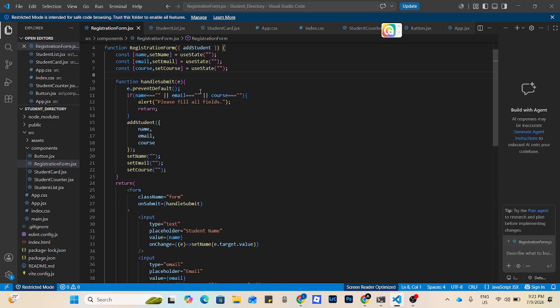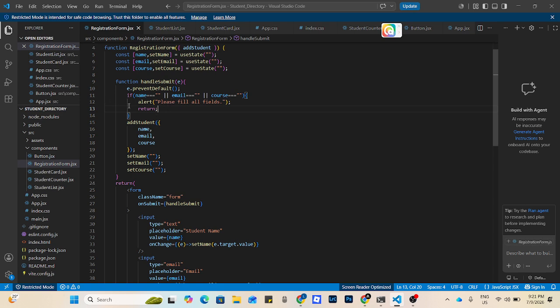And some function, handle submit. I have here e and then e.preventDefault. So this one means if the form is submitted, the browser will not reload, so it will automatically update without reload of the browser.